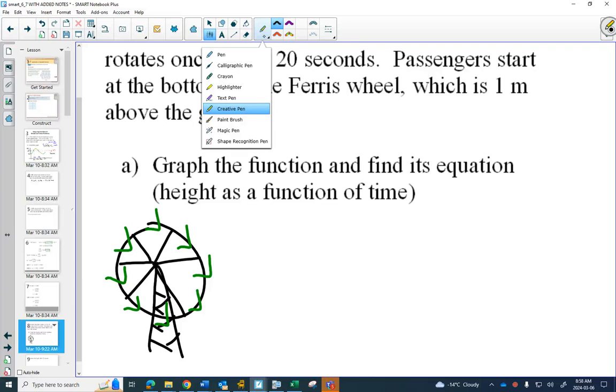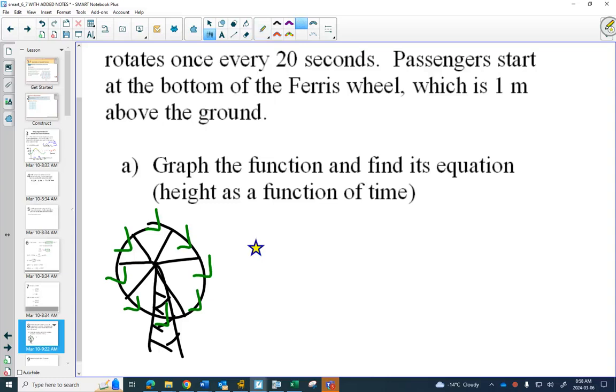Unbelievable. I lost it. I used to have a happy face on my creative pen. That's so sad. I've got stars. What's this one? I do have that. There we go. There's my guy. All right, here's super happy guy. There we go. We'll get him on a chair. There he is. He's going on the Ferris wheel, going to go all around.